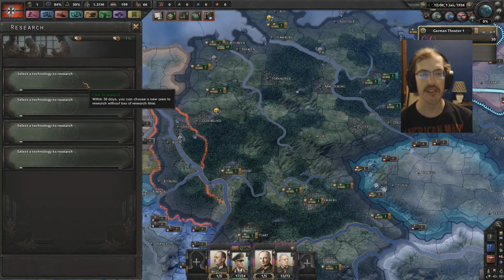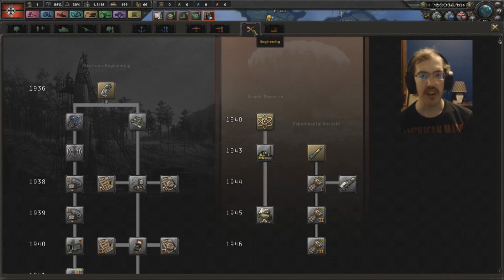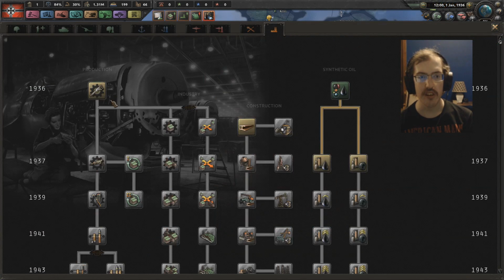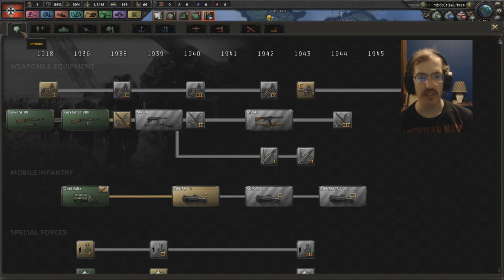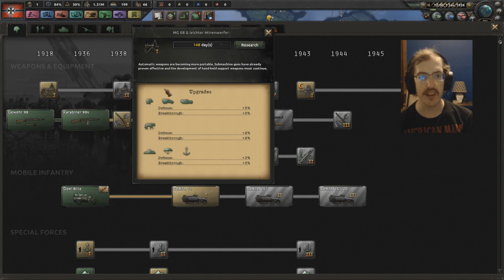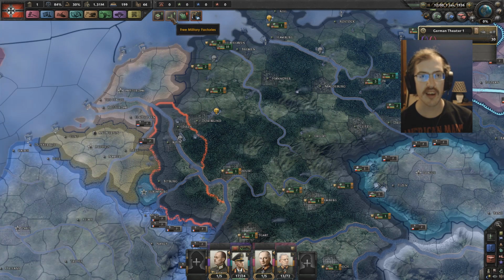Now we have 4 research slots to assign, so let us get to that. We'll start with industry and engineering, because I gotta move down that computer tree or we'll eventually not know how many bloody troops we're attacking. So electronic mechanical engineering first, alongside basic machine tools and construction 1. Then this thing. I have no idea how you pronounce that, but it's basically more portable automatic weapons. And that's a 1918 tech, which we don't start with research. And that's kind of a shame.